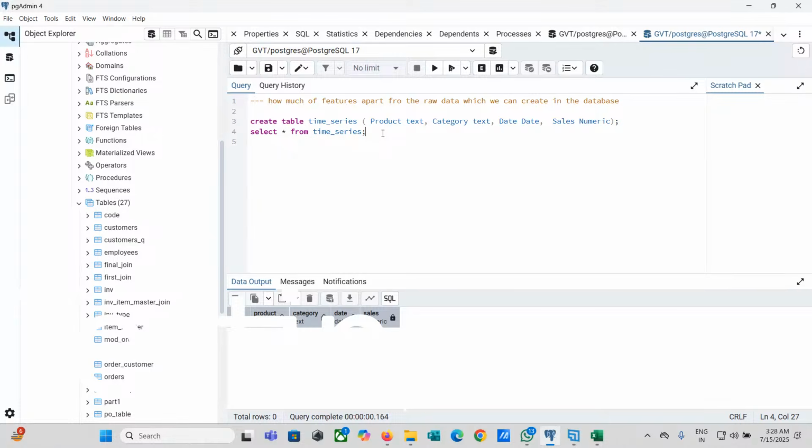So now what I want to do is copy the file.